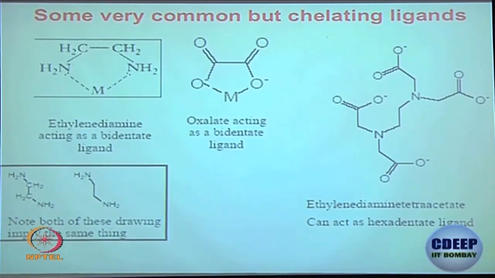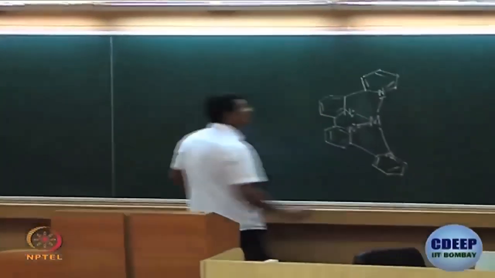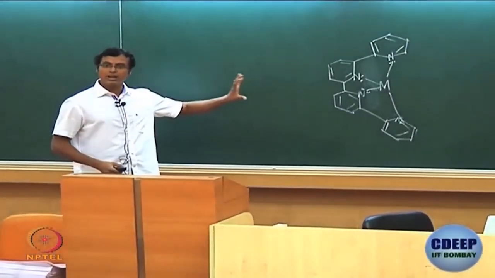So it is a multidentate ligand, and as the multidenticity increases, you will have very strong binding, right? EDTA is 6 coordination. Of course, you can have tridentate; this is bidentate. If you add another pyridine, this is called terpyridine. It may not be extremely stable, but it is stable, very good. Then tetrapyridine, so you can have more and more.